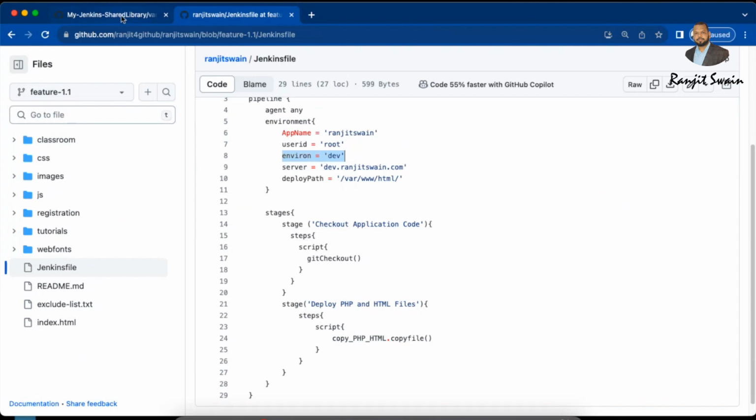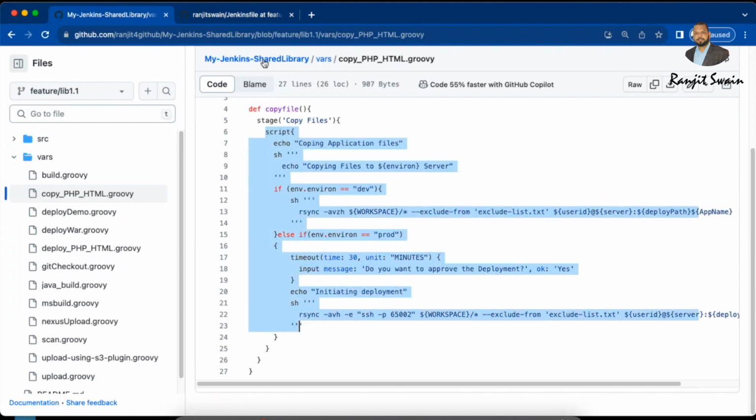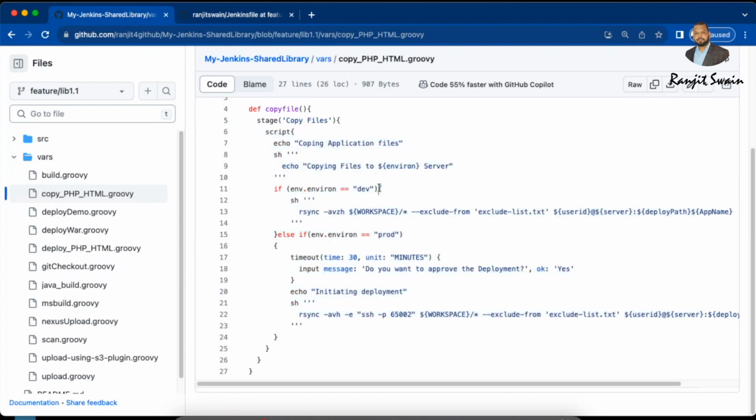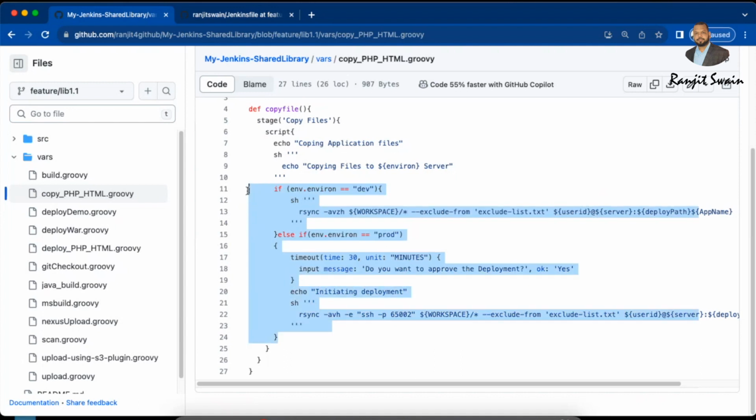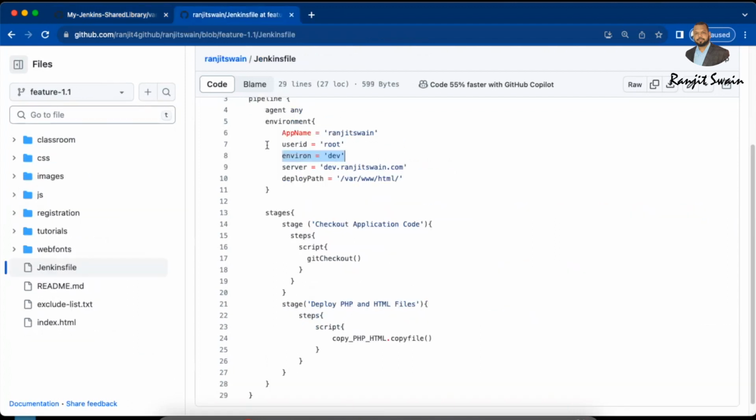Now, after that, the next thing is I have written a condition. This is Groovy syntax. Now this entire file is a Groovy file, and I have written one if else condition. If env dot environment. Whatever variables I have declared in the environment section, how will we access them?